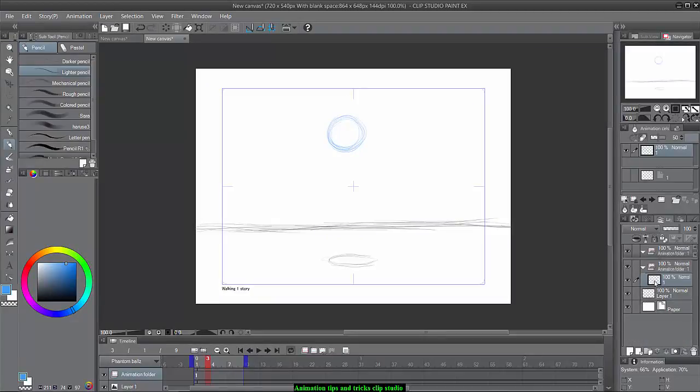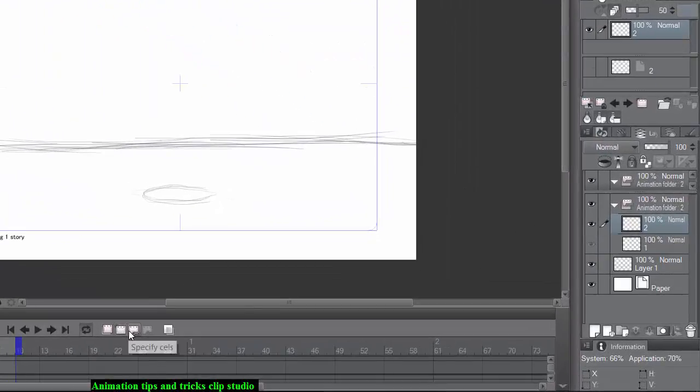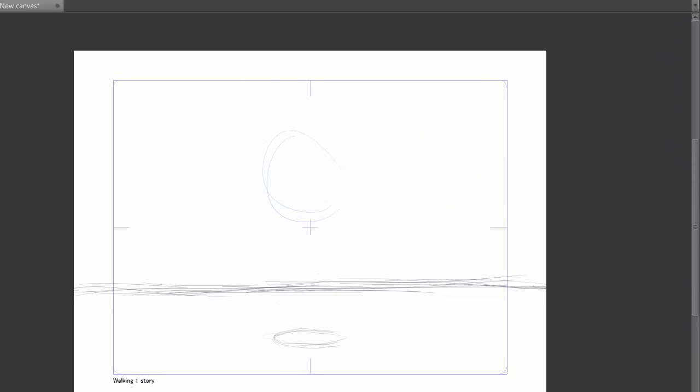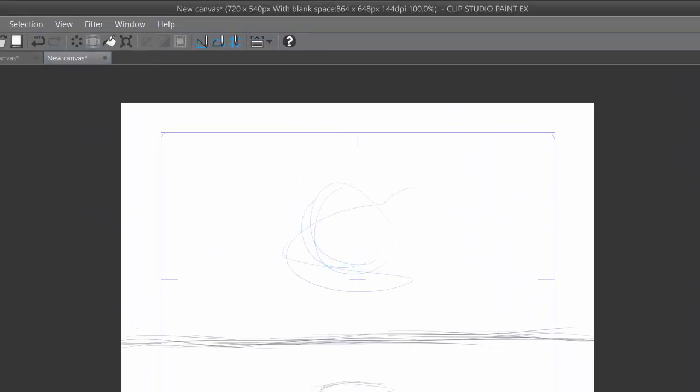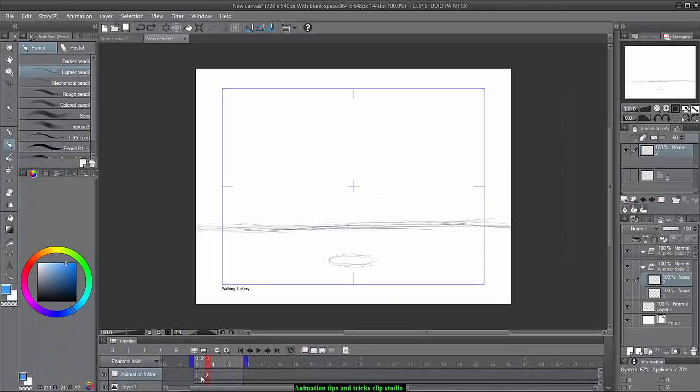But on Clip Studio Animation, what you have to do is, here's your first layer, right? Well, you're going to actually go to this button over here that says New Animation Cell. And then you're going to click that, and that's going to give you a new layer to draw on. That is part of this timeline that we'll be able to draw. Oh, and make sure, hold on. Make sure whenever you make that new layer, you click on here. Whenever this glows red, that's where you're putting the new cell animation.